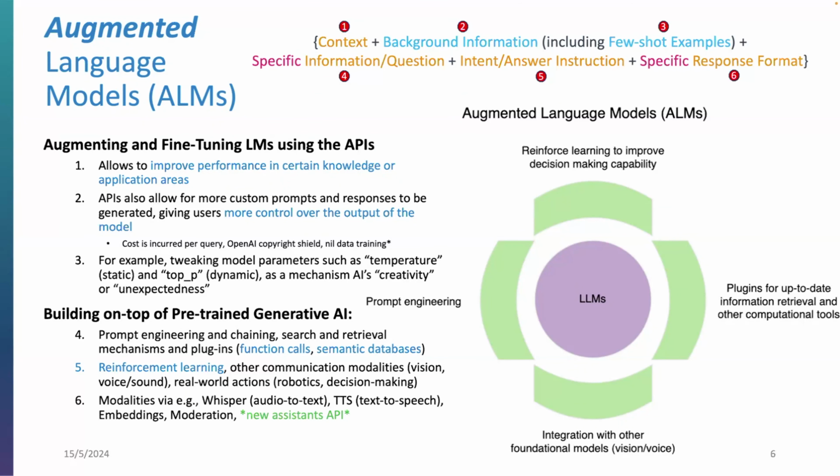But these APIs, I suppose, when you're trying to augment these things, it's probably easy to go through the APIs. They allow for more custom control over the responses generated than, say, the ChatGPT interface. But that being said, you can actually start to create new assistants even through the ChatGPT interface, which is really cool.